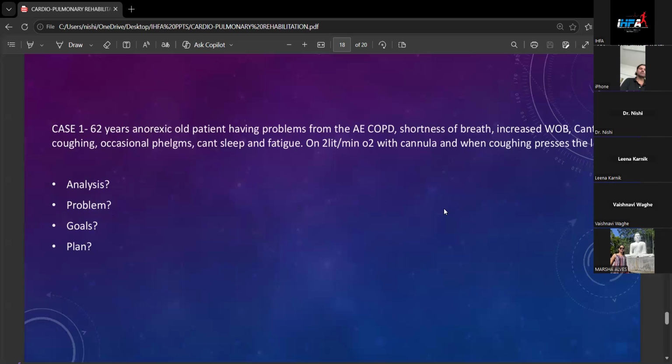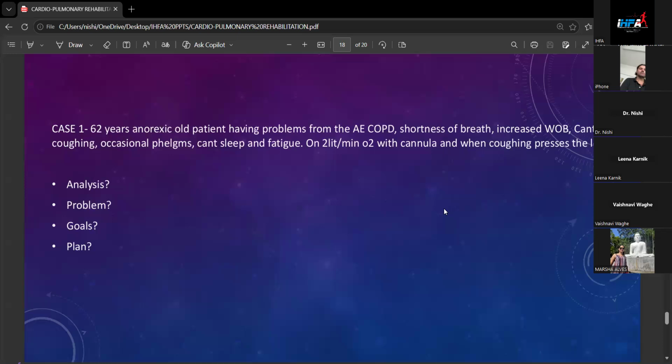So there is a very classical difference between chronic bronchitis and emphysematic patients. In chronic bronchitis, there will be more cough production, less breathlessness. In emphysema patients, there will be too much shortness of breath and less cough production. In chronic bronchitis, the patients are a little on the heavier side or a little healthier. In emphysema, the patients are anorexic. They are very thin. So this is a classical difference. So with this, we understand the patient as emphysema.